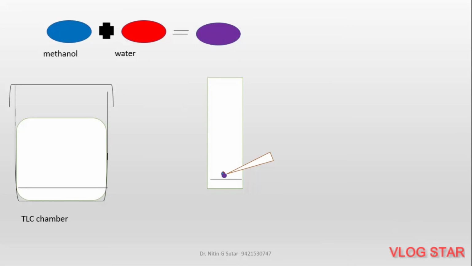Here we see which component comes first. Yes, the blue color component gets dissolved first, because it is in methanol, it dissolves first, so the blue color is separated first. Later on the red color gets separated, which is dissolved in water, and in this way the separation is achieved. You understand? In this way the mixtures are separated from each other. Okay, so friends, I hope you understand this.